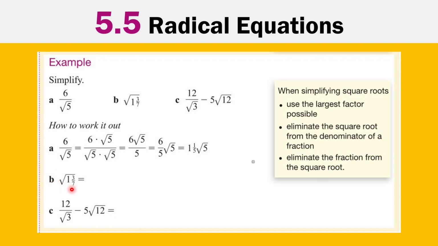What's the tactic here? First, convert this to an improper fraction, the root of 10 divided by 7. Then remember the rule, you can rewrite this as the root of 10 divided by the root of 7 and then multiply it by root 7 divided by root 7 again, the smart one, because there was a root of 7. This becomes root 10 times root 7 is root 70 divided by 7. You can say there's a 1 in front here, right? So I can rewrite this to 1 over 7 root 70.